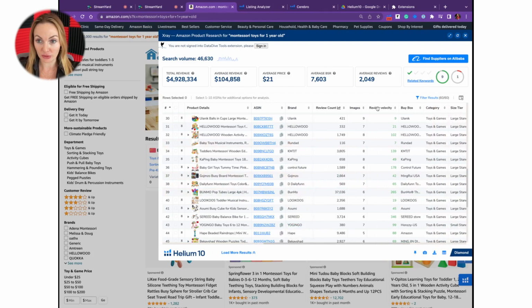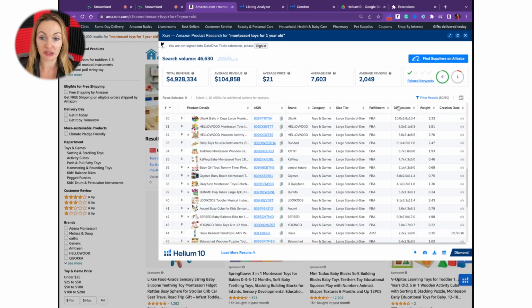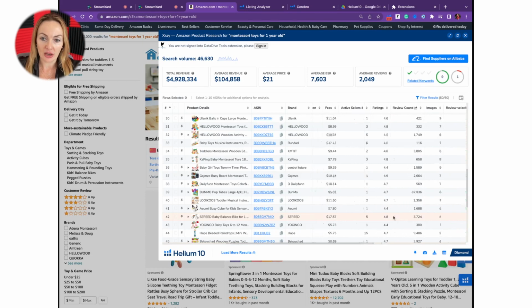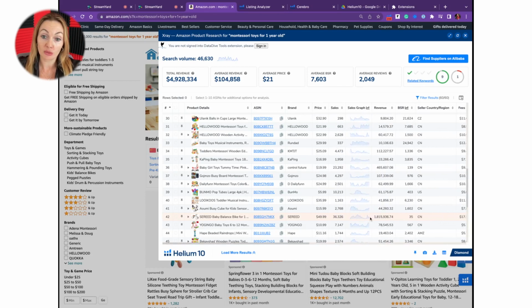Okay, moving forward, we're looking at the dimensions. Dimensions are important because they will be affecting your shipping cost, your Amazon fees, etc. So you're looking at your weight, right? Some products here might be light, some might be heavy, and you can look at the different ones. For example, this one is 5 pounds, and you can see they still have a lot of reviews. They are pushing almost $2 million a month by selling this bike.